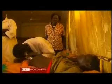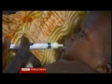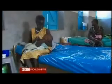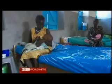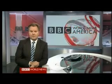However, I think there is an understanding in the north, there is an understanding generally in Sudan and indeed in the whole region that there has to be peace. We can't see further conflict and war of the kind that they've endured in the past. The hope Glenys Kinnock will take with her to this country, where the number of women who die during childbirth is among the highest in the world, and 1 in 7 children die before their 5th birthday, is that northern and southern Sudanese politicians recognize a shared interest in avoiding the devastating consequences of a return to war. Mike Wooldridge, BBC News.